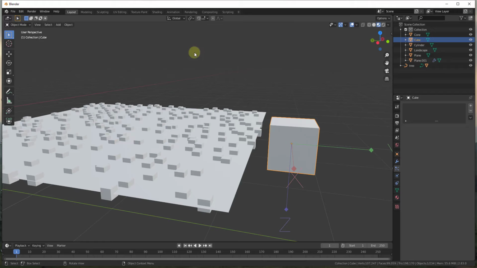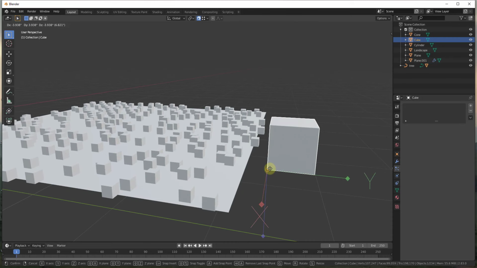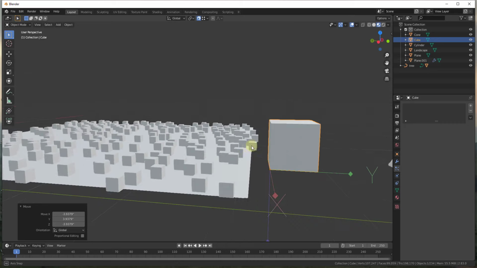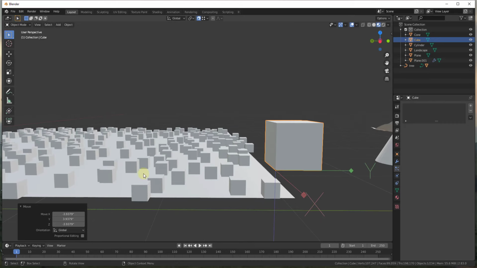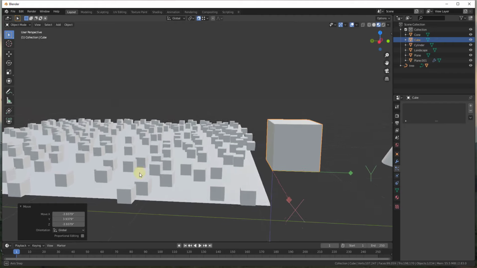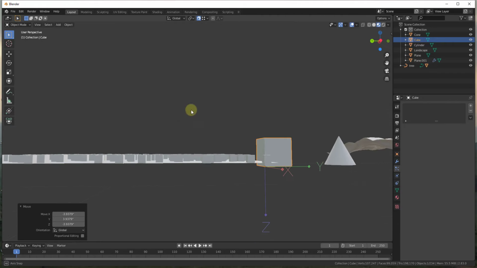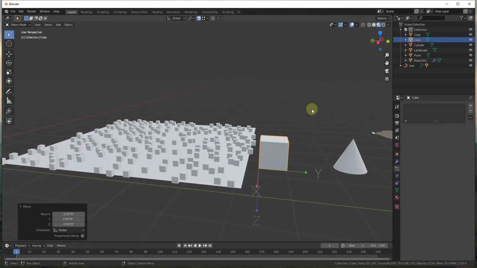Well, all we need to do is I'm going to go ahead and turn on vertex snapping just to make sure that we're being precise. And then under options, I've selected origins. So now if we make a transform, it's only going to move my origin. I'm going to move my object origin to the corner. So when I move my object origin to the corner, you can see how these are now being placed based on that corner point rather than the central point. So now they're all sitting on top of the surface. So your object origins are going to affect the placement point of your particle system.